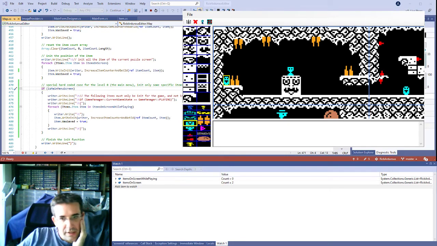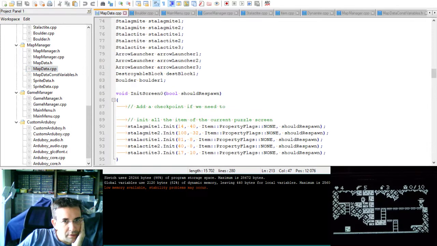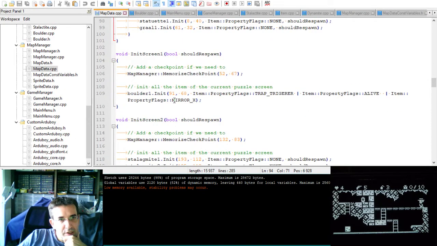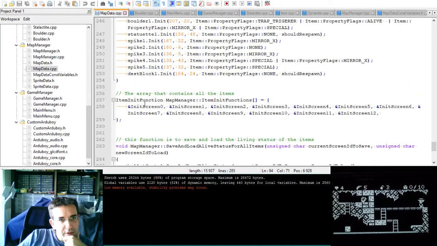Let's remove. Let's see, or MapData. Okay, screen 0, no checkpoint, and the following started with Grail. Seems good. I want to add a space here, and screen 11, and then screen 0. No, it should not be screen 12. Should be screen 0 here. Okay.